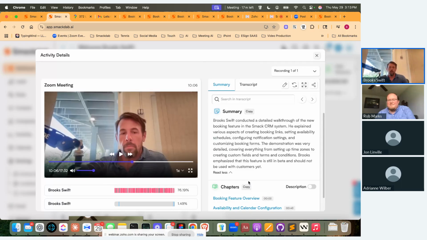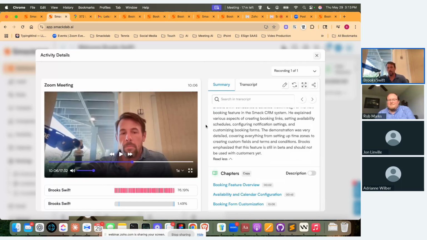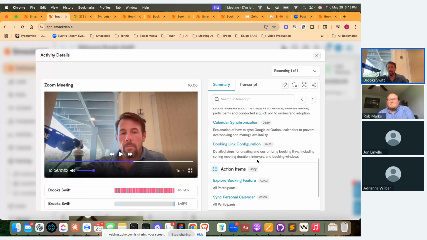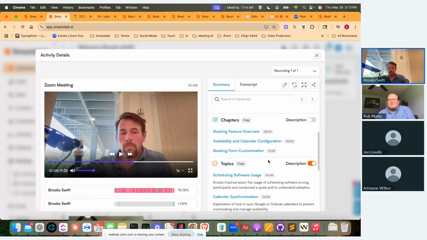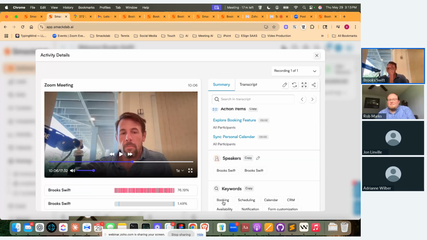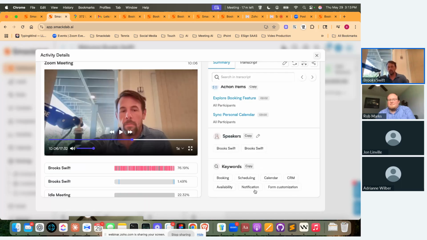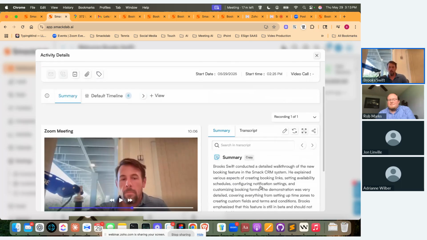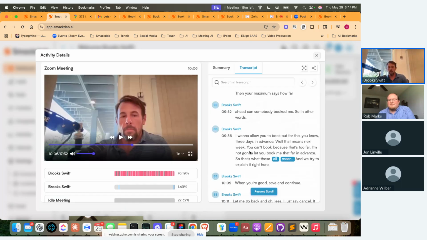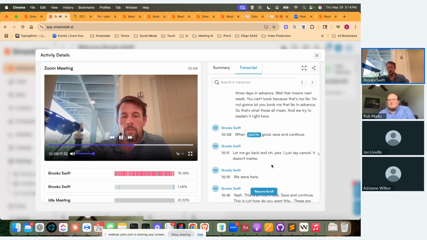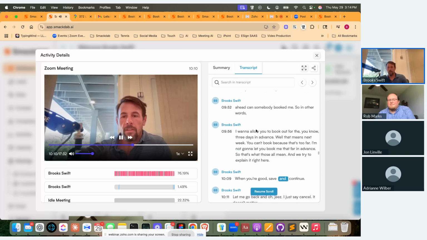A future component of this whole system is the ability for you to create customized sections over here. These are our defaults, but I want you to be able to give the AI additional instructions and create your own sections. That's a future thing we want to do. Then you have the full transcript here, and it's a really nice transcript. It follows along, and you can click somewhere up in here and it'll jump back to that spot.